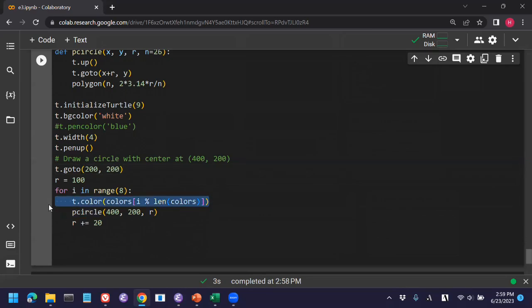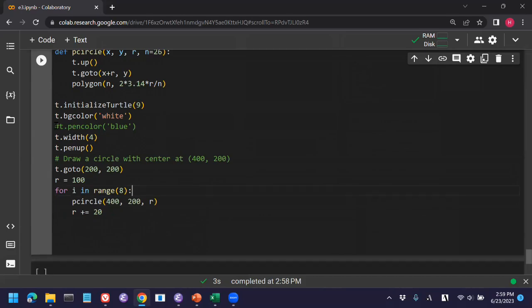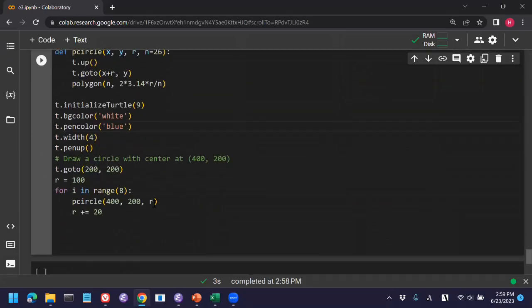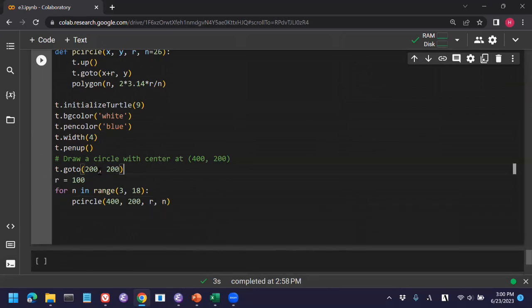We don't need colors, so we start with pen color blue, and then p-circle with increasing n. The second argument we use n instead of i, starting from 3 up to, say, 18. And the last argument, the fourth argument, should be n, with the same r. And we don't need this actually. Okay, let's run it.